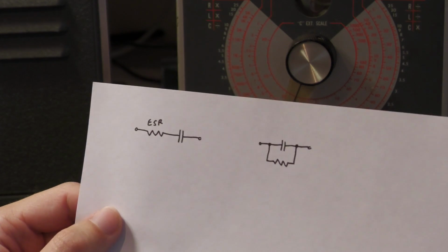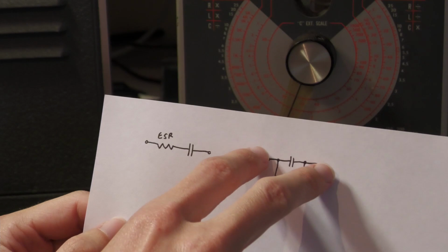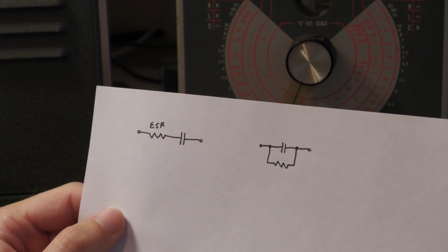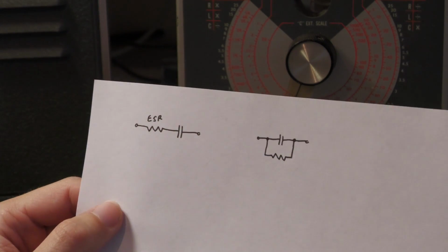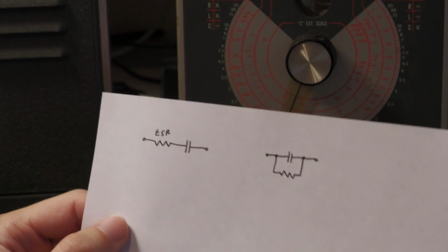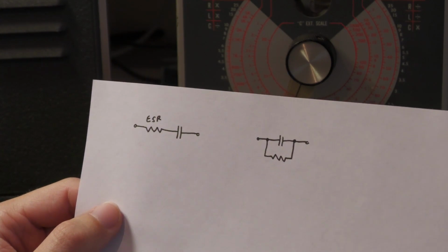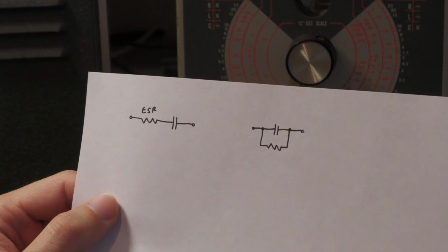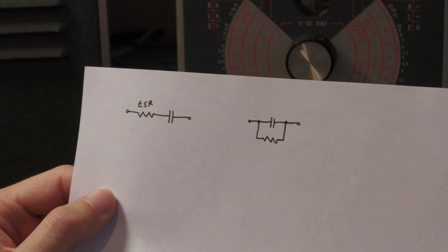This is tested not in AC but in DC. If you apply a DC voltage across the capacitor, it will just charge, and once it is completely charged it would have an infinite resistance. But since this leakage is there, the resistance when the capacitor is charged isn't infinite, and there will be a little bit of current, or maybe a little more current. This situation can be troublesome because first of all, there's power dissipation in the capacitor.